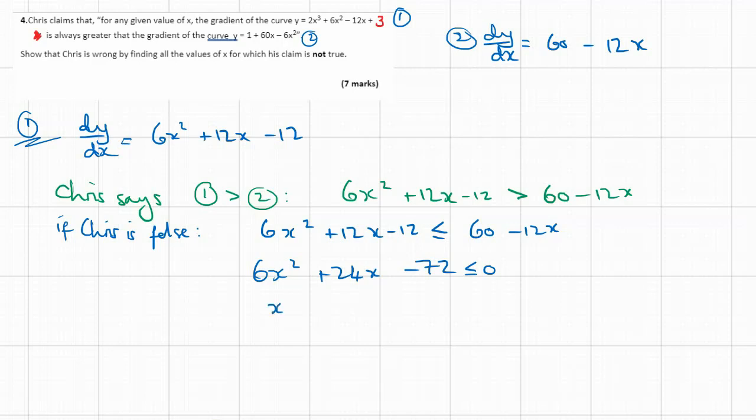We're fine to divide through by numbers, just not by variables. If you're thinking back to question 1 and you think I'm contradicting what I said then, I am not. I'm just dividing through by a constant, which is completely fine. And I factorise it. So x is minus 6, x is 2.